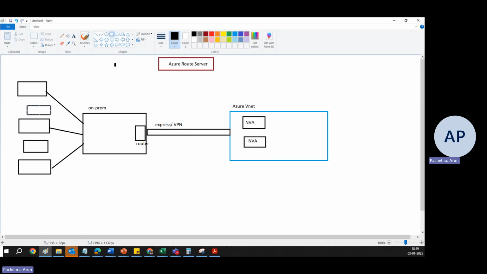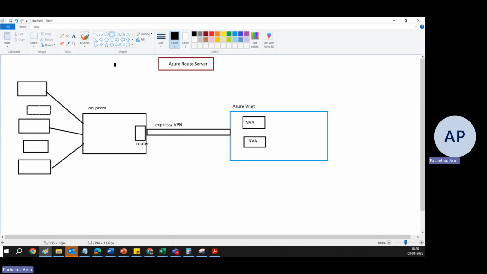Second, some routers experience periodic IP changes due to ISP policies. That could be a challenge. Let's suppose the same ISP changes. I'm giving an example just to put it in perspective.